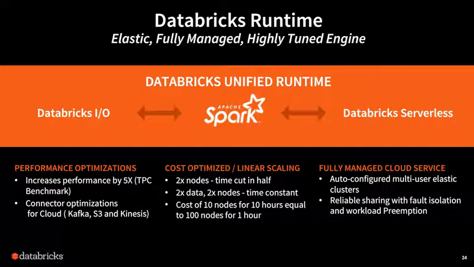One of the things we've launched within the Databricks platform is what we call Databricks Runtime. It's a layer on top of Apache Spark to make Apache Spark more performant in cloud. Things like Databricks I/O give you the ability to read files from cloud storage layers like S3 much more quickly. In our latest benchmark that we publish on our blog, we show up to 5x more performance on Databricks Runtime versus open source vanilla Apache Spark.